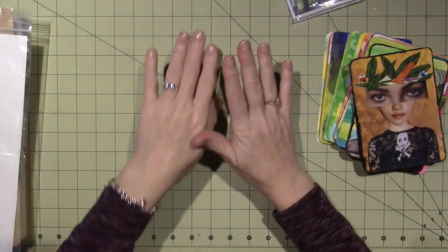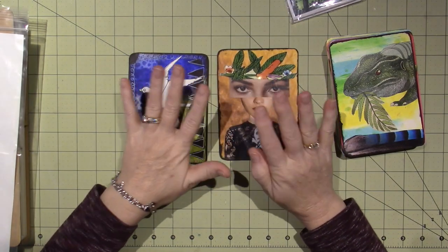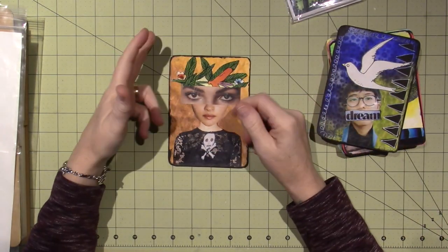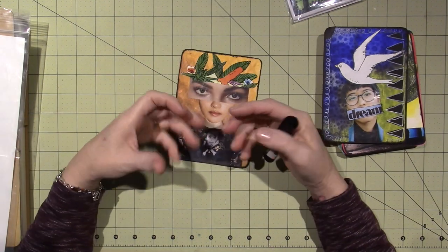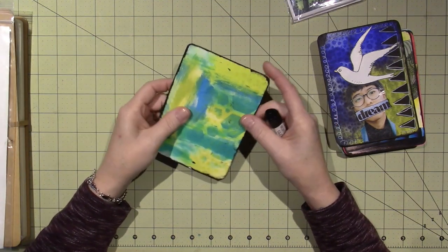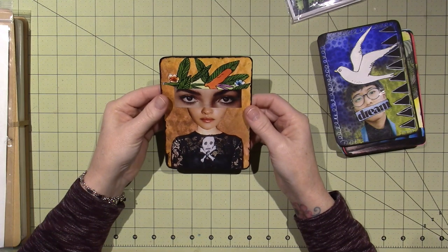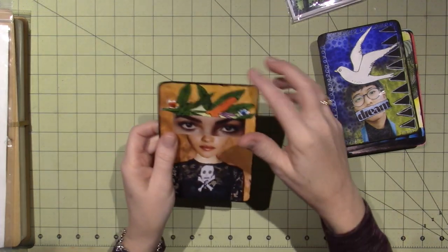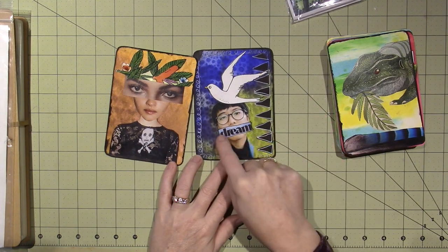That's the one thing I would say if I'm critiquing the class — I do wish she would have taken the time at the end to actually finish a card: cut a few things out of your magazines and at least get one card collaged. She uses a glue stick to glue because her inks reactivate with moisture — if you use matte medium or anything, you would reactivate the inks. They gave us mini collage glue sticks from Ranger, and we glued it on. She does stenciling around the edges, and this one is probably closer to done because I did a little stenciling, some doodling around the edges, and painted the edge a bit more.